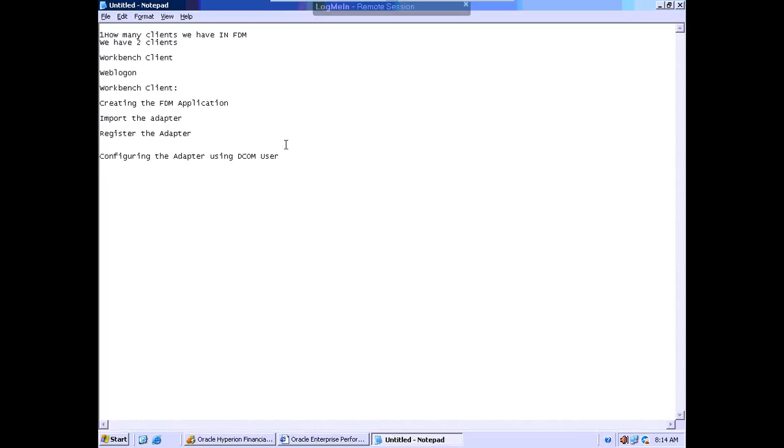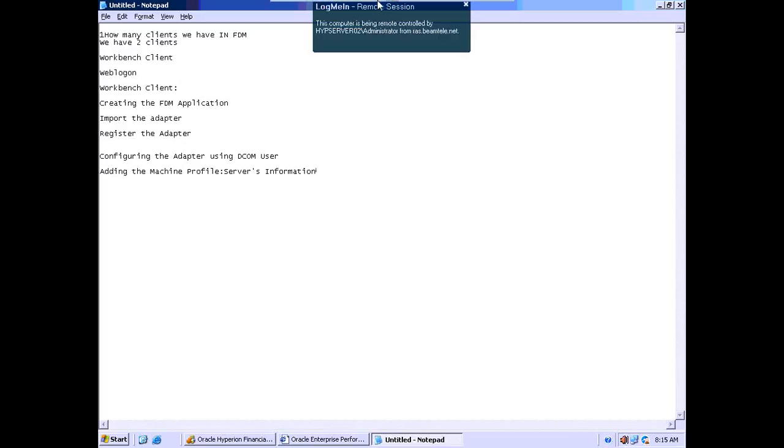Adding the mission profile is nothing but giving the servers information. So what is the source, server, and target? These are the things we are going to do in the workbench. And what are the things we can do using weblog? We'll discuss that later, after completing this workbench client task.